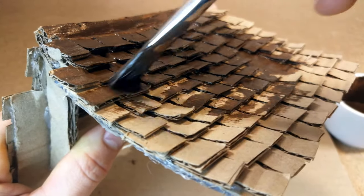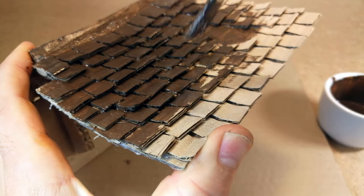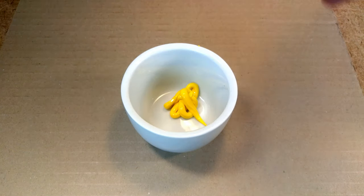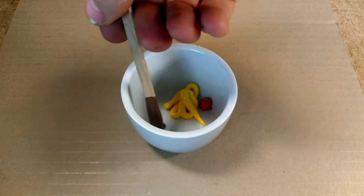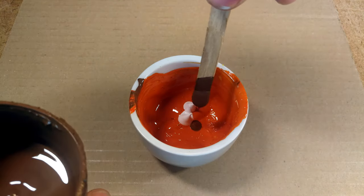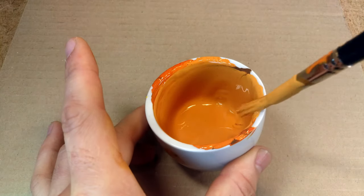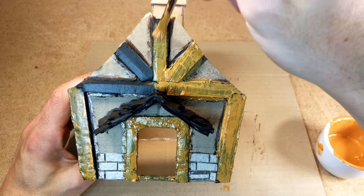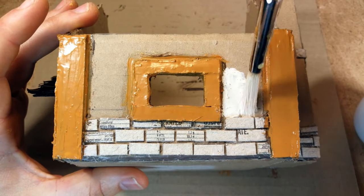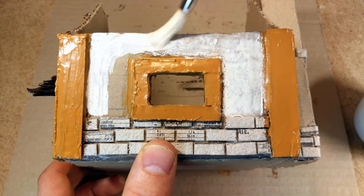You will add layers of different colors onto this later. The next part is to create an orange color with some brown in it, which forms the base coat for every wooden beam — I would suggest making it quite a bright yellow color because you'll cover it with brown later. For the walls I used a white base coat and covered all the walls and also the bricks with it.